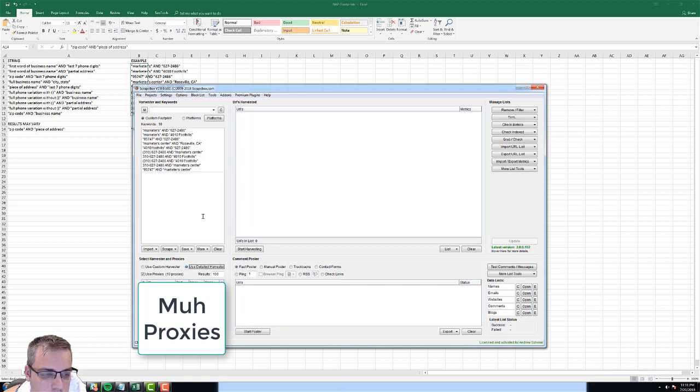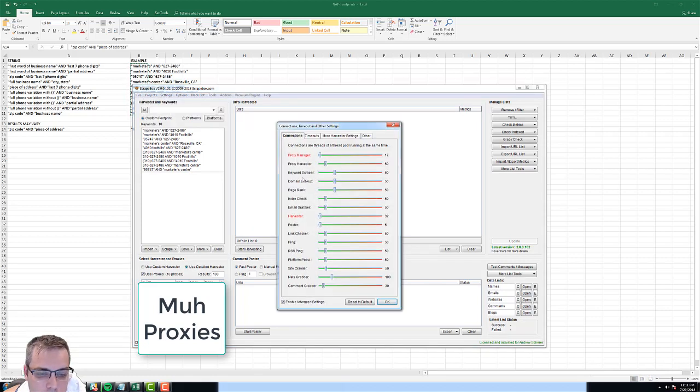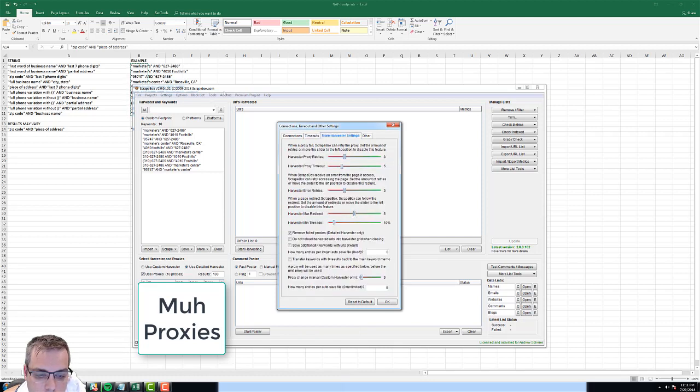So I'm just going to paste the footprints here into Scrapebox. In this case, I'm using the detailed harvester, and I'm going to go through the connection timeout settings. Make sure you have enable advanced settings and have the harvester down here on the green. Same thing with the proxy manager. For more harvester settings, you might want to have this checked. It says remove failed proxies. That way you're not hitting the same footprint over and over with a failed proxy.